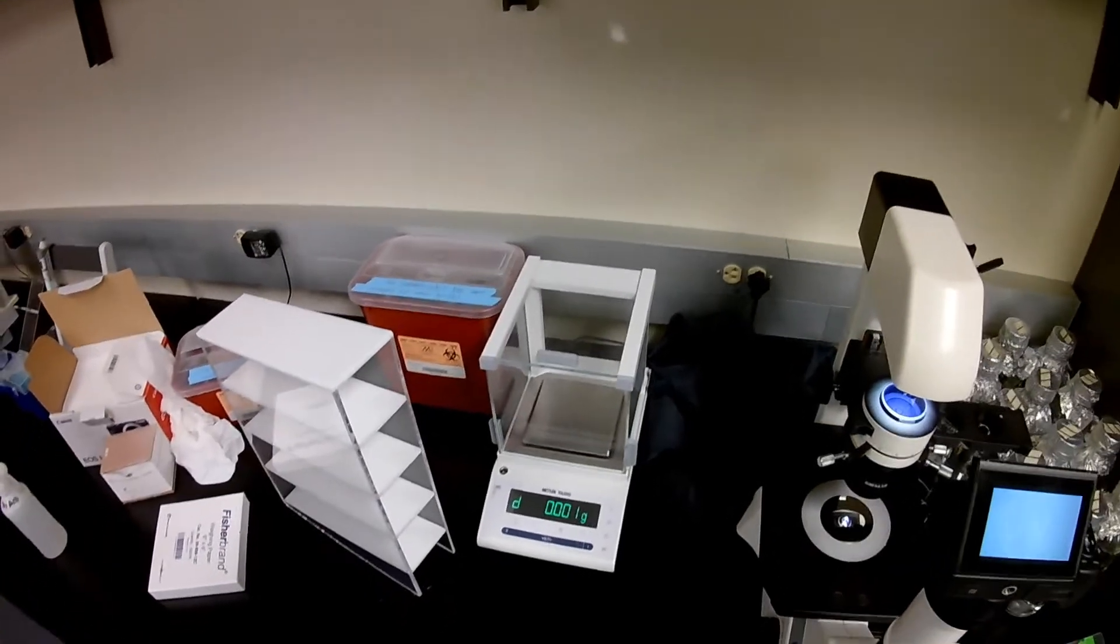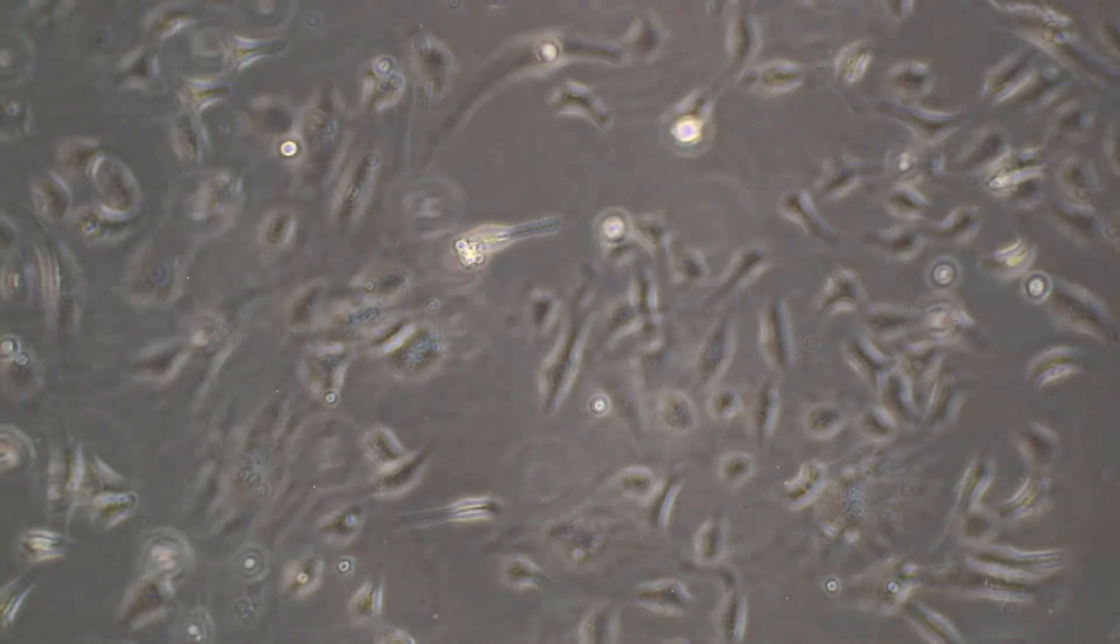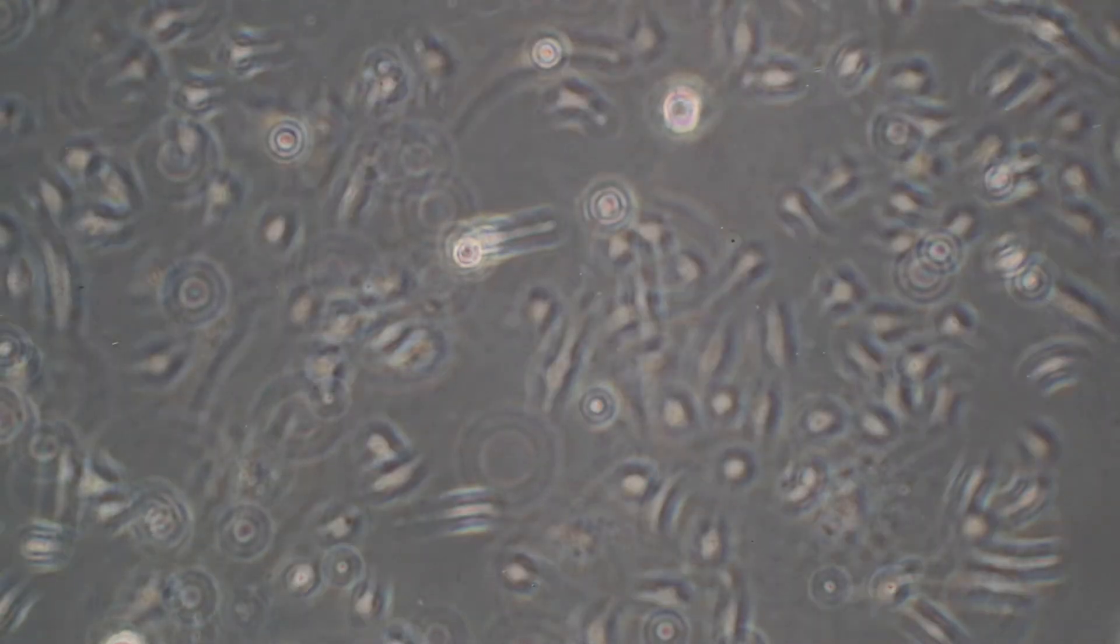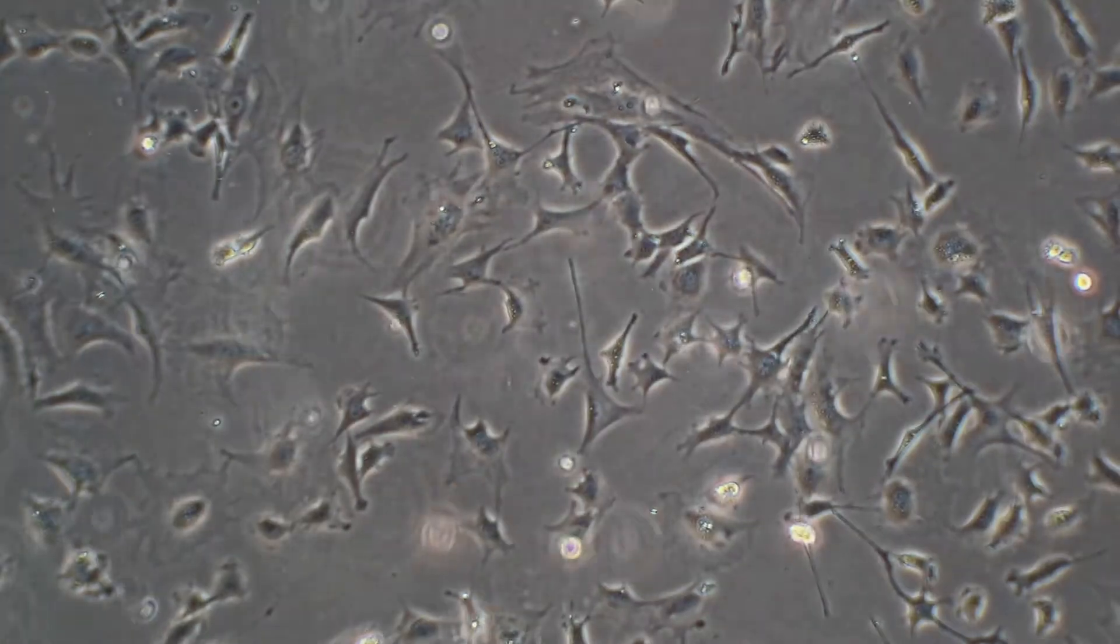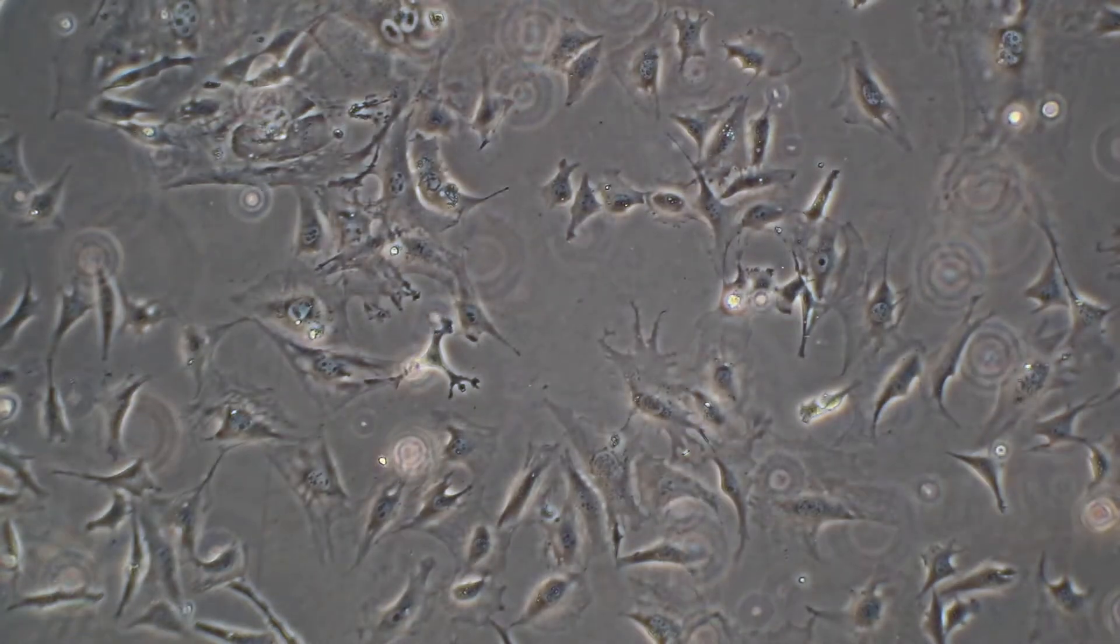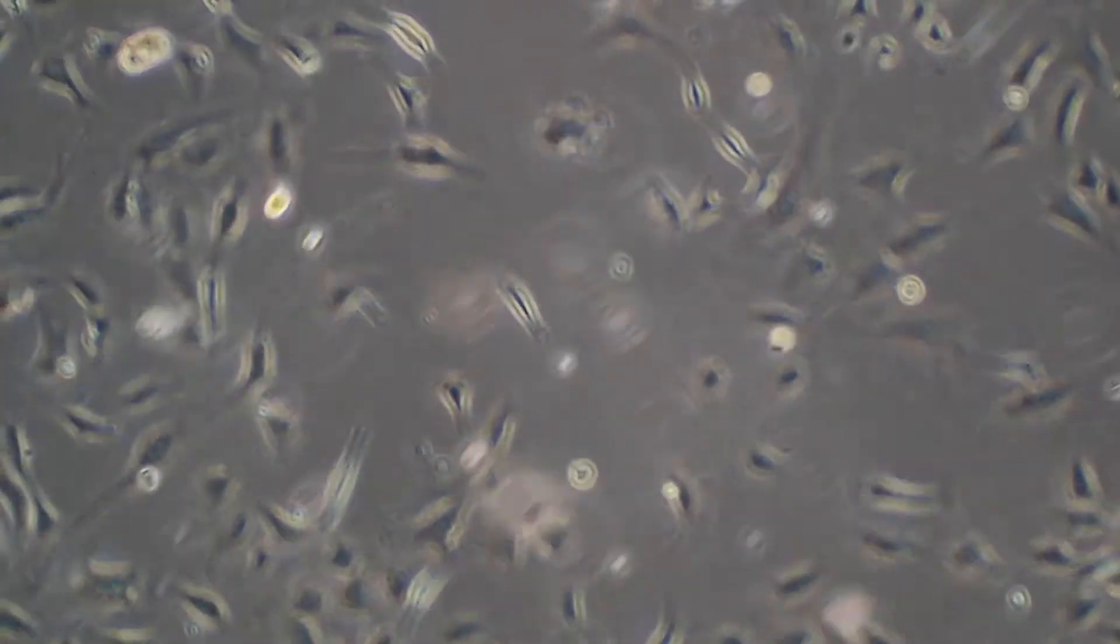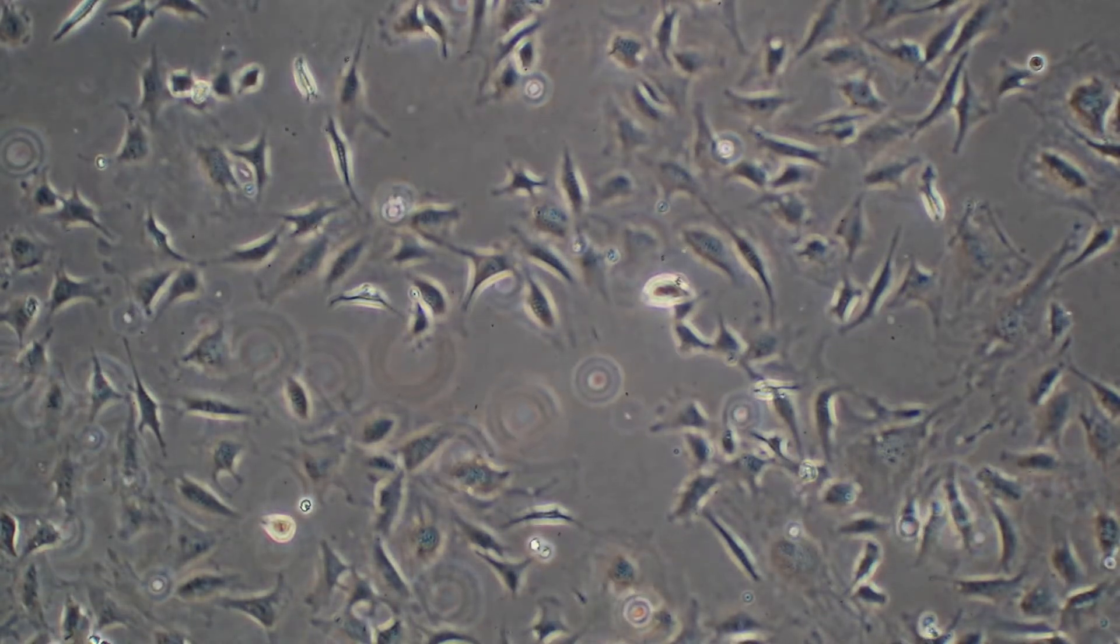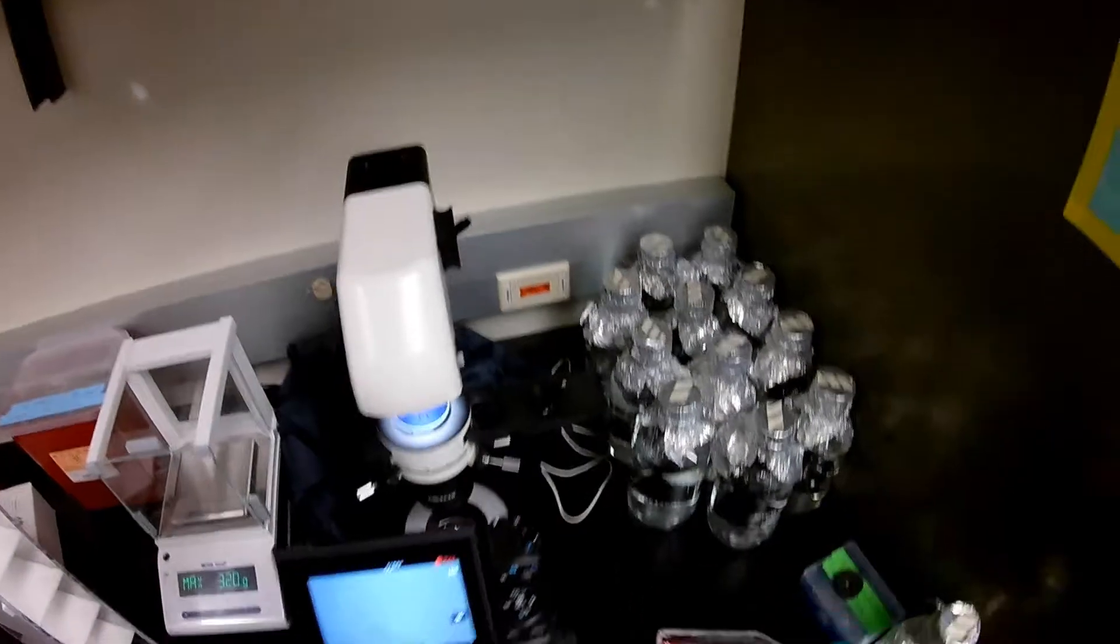Okay, first we're going to start with the cells that did not get centrifuged. So this is the minus sign, not centrifuged. Let's go ahead and hit record on this. Make sure I'm focused. And so these cells look pretty good. You can see this is typical of cryo storage. There's some dead ones that didn't make it, so you see the floaters. But we have a lot that have really done a good job and are starting to grow. I'm going to scan the whole flask to make sure the density is pretty consistent. I'm going to call this in the 60-ish percent confluence. It looks pretty good to me, but I don't think it's quite time to passage. So I'm probably going to have to come back tomorrow and go ahead and passage them, but I'm going to feed them today anyway just so you can see that process.